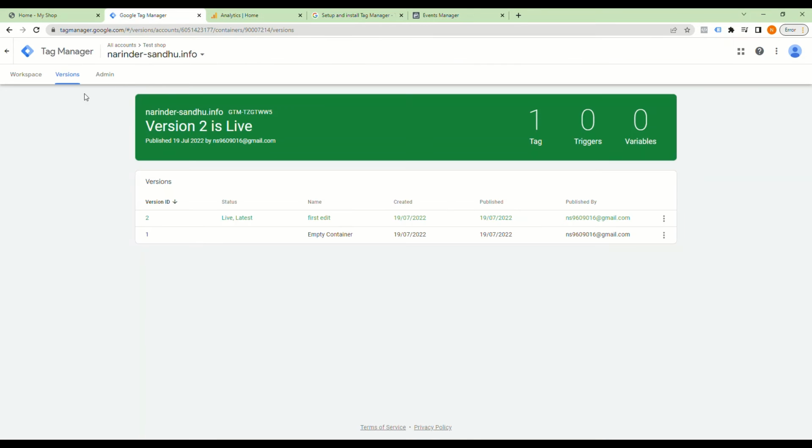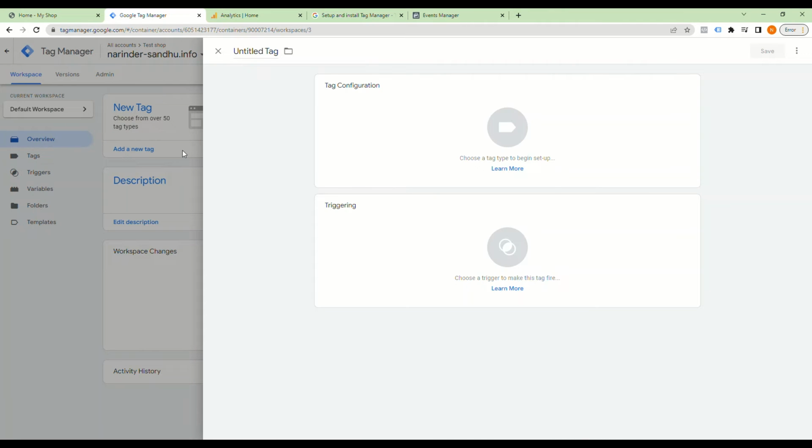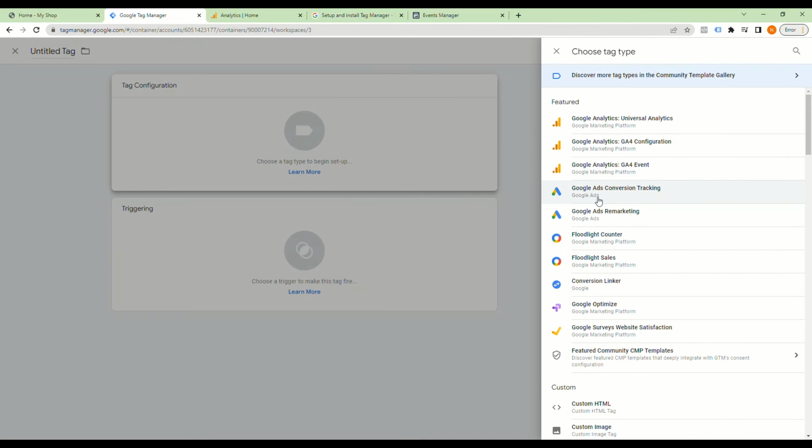Going to copy this code, and we're going to continue. Go to the Tag Manager again, workspace. Under the workspace tag, we're going to add a new tag, create a new tag.